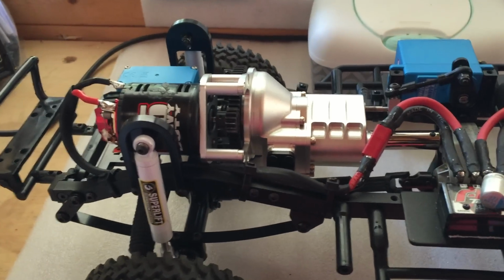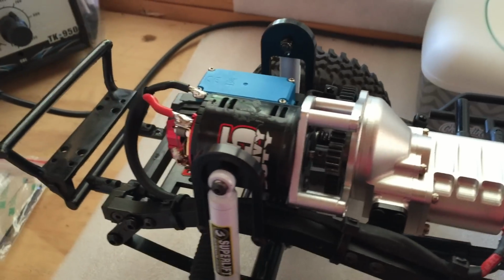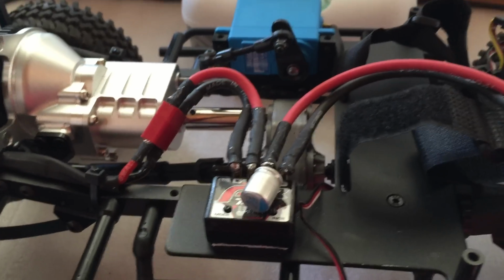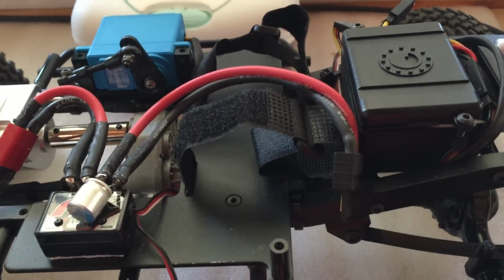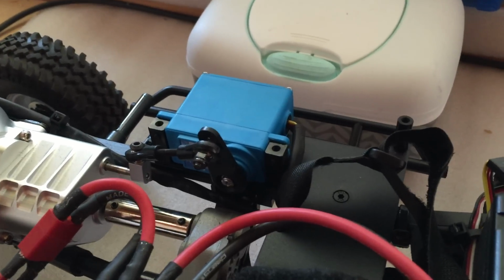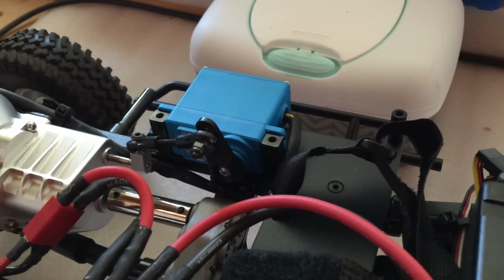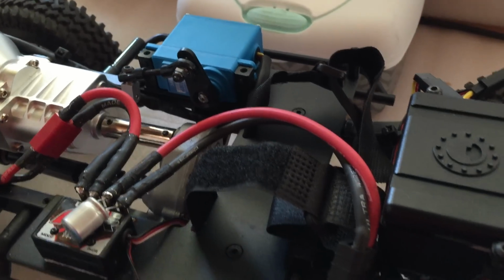Kind of a nut about wiring. I've tried to run it all in heat shrink tubing, zip tie it to the frame. I'm a little annoyed at the connectors where they are. I'll mess around with that in the future. Still have to figure out why my shifting servo, when I'm in high gear, doesn't seem like it's done shifting. It gets really warm. So I have to probably tweak that a little bit.